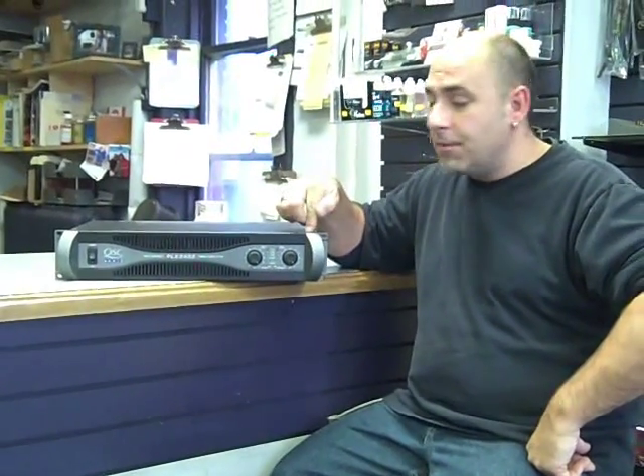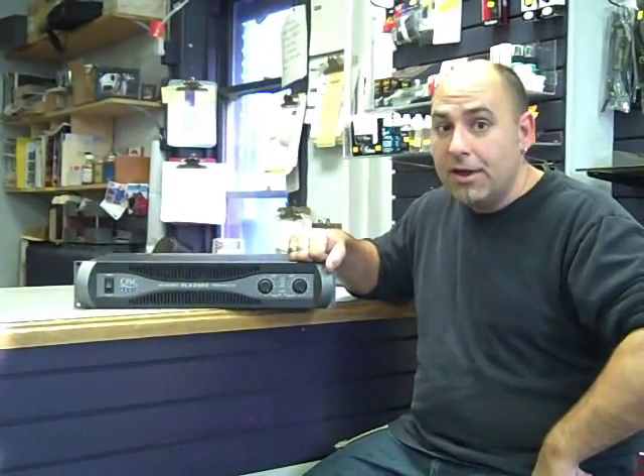Now, one little-known secret — and I've done tons of live shows for national acts, regional acts, and local bands — sometimes an amp will go into clipping without you putting hardly any signal at it. In fact, you'll barely turn it up to one and the amp will almost go into shutdown mode. The solution is that in the speaker cable there is an actual short, and that is running the amp into what's called a dead short — just like driving a car at 80 miles an hour into a solid brick wall. So if you're not getting hardly any signal at your amp and it's clipping, check your speaker cable. I can guarantee it's either a shorted cable, or it could even be a blown speaker.